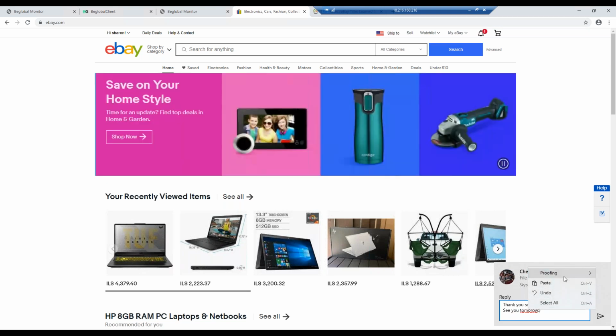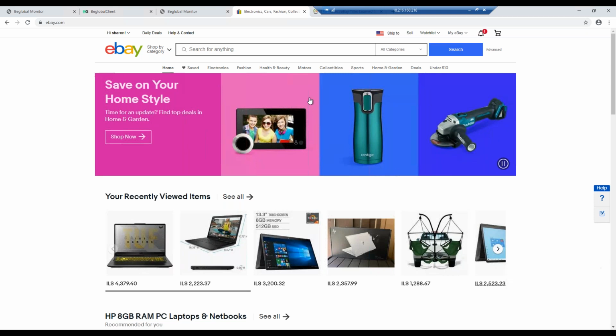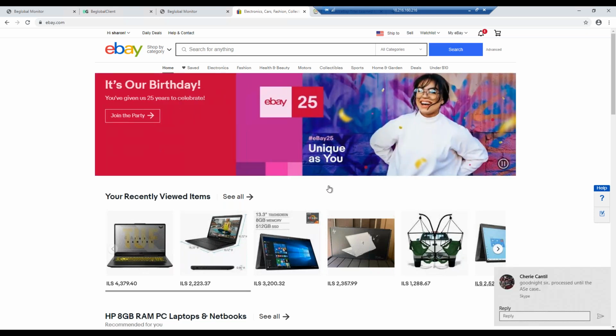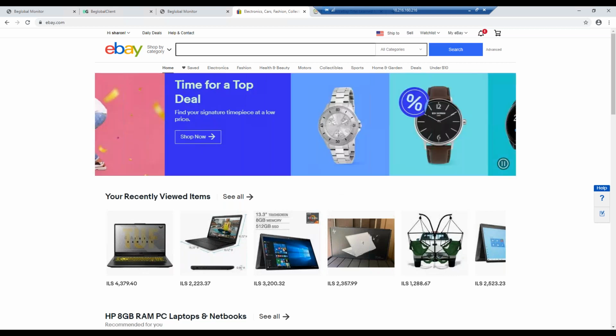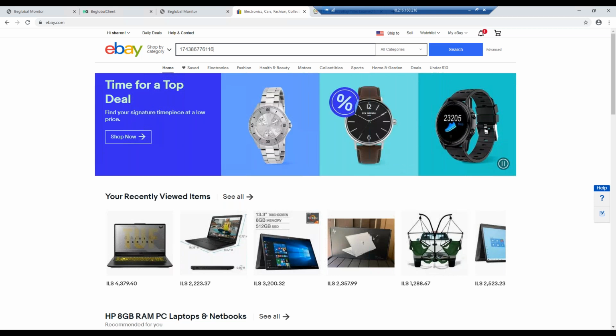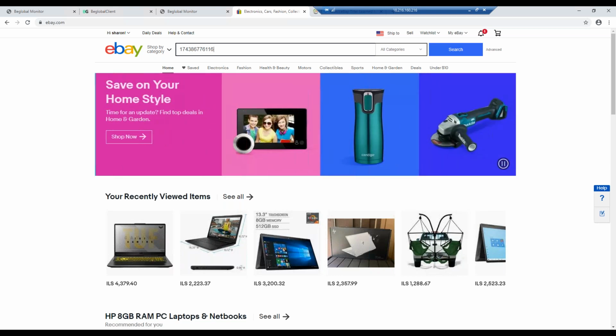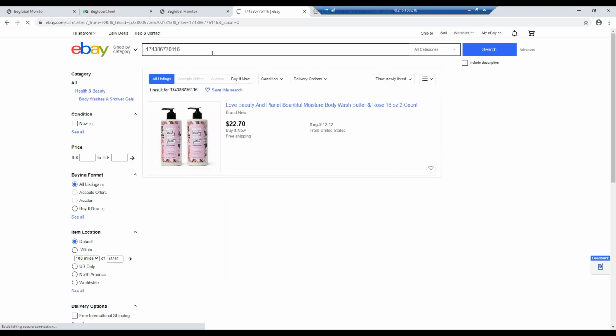Okay, I took the store number and I pasted it here. So first of all, know that there is this possibility to take a number and paste it here.